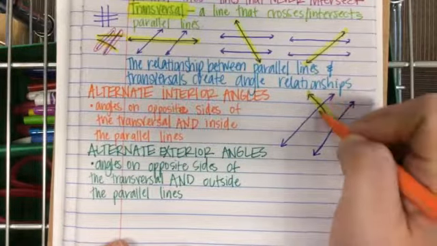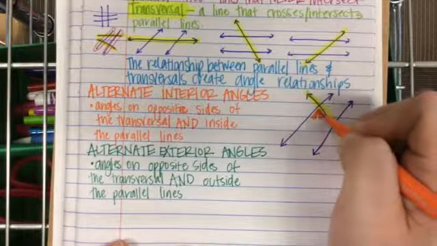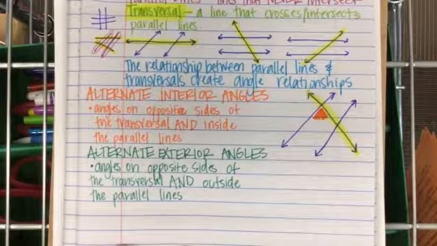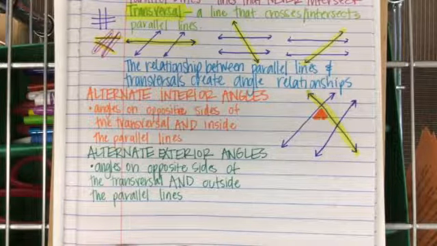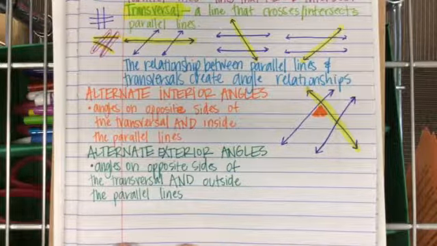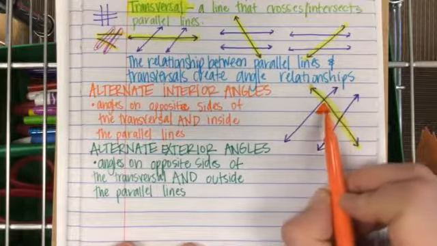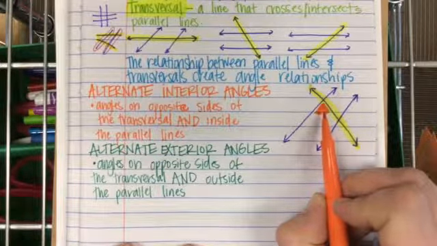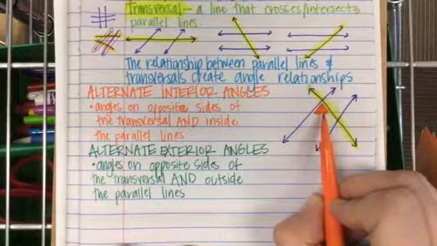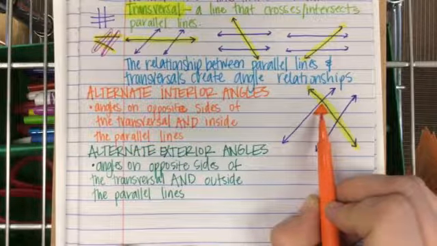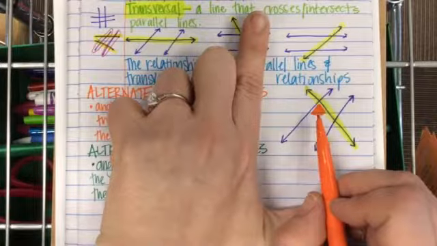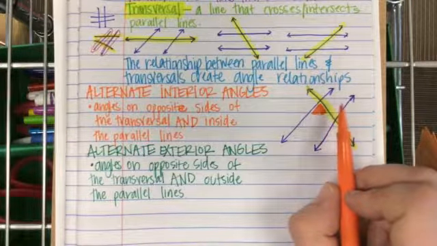So, this angle, and where's its opposite? Someone raise your hand. You're going to go point on the board. Where's the opposite? So here's this one. This is inside. Where's its alternate interior angle? John, go point it out. Where's the opposite of this guy? So this guy's on the what? The left side. So we want it to be on the right side.